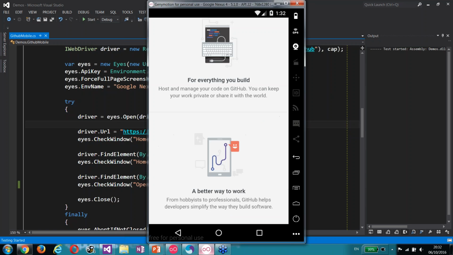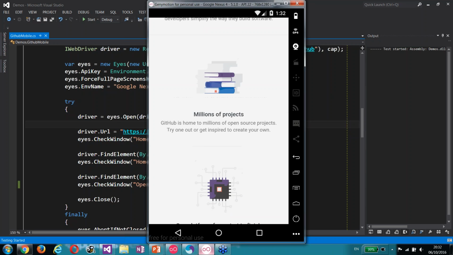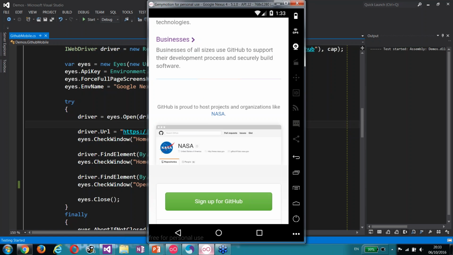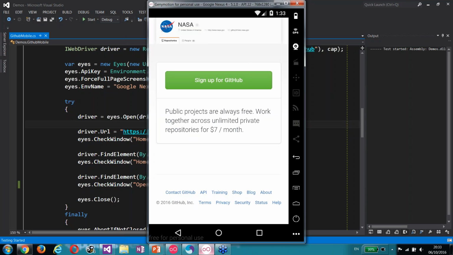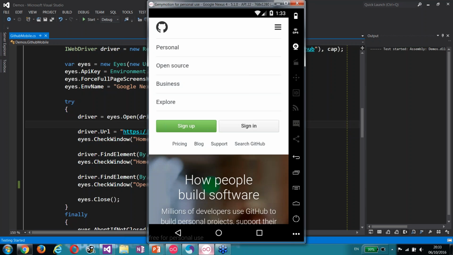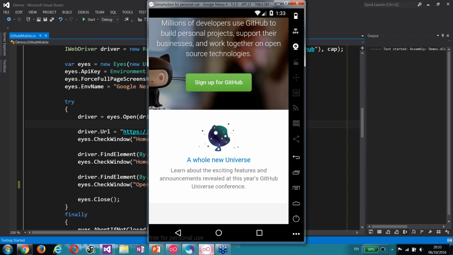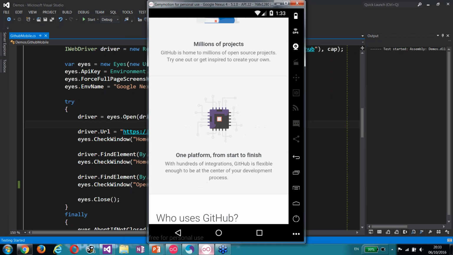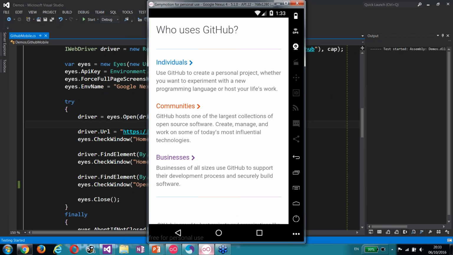Now you can see the SDK scrolling the page down, taking screenshots as it goes, and building that full page screenshot for us. Clicking the navigation button, scrolling down and capturing the entire screen again with that navigation button open.